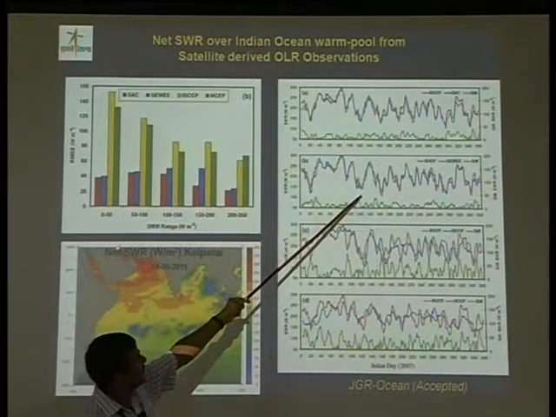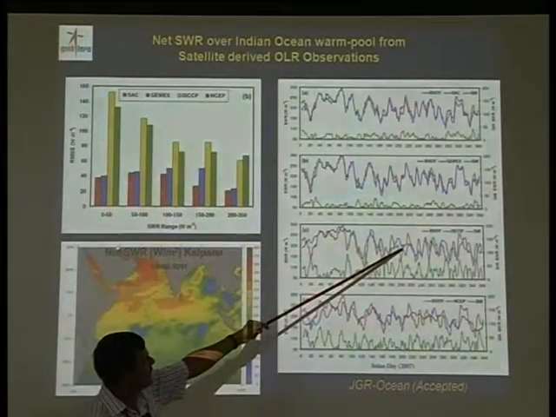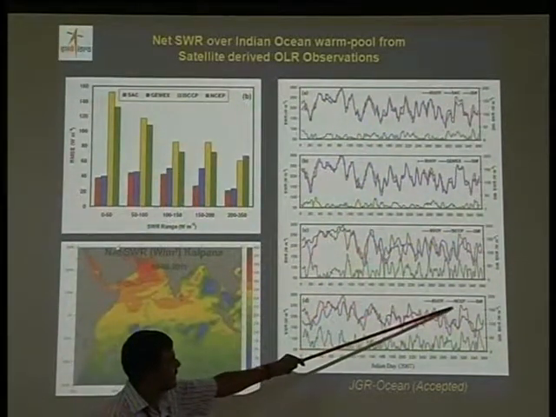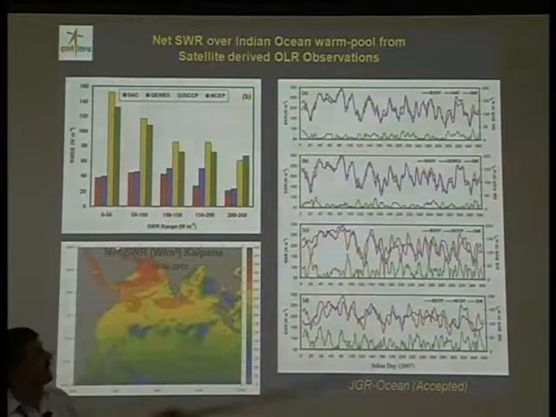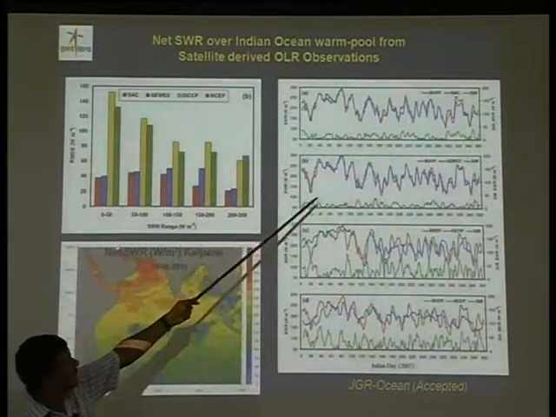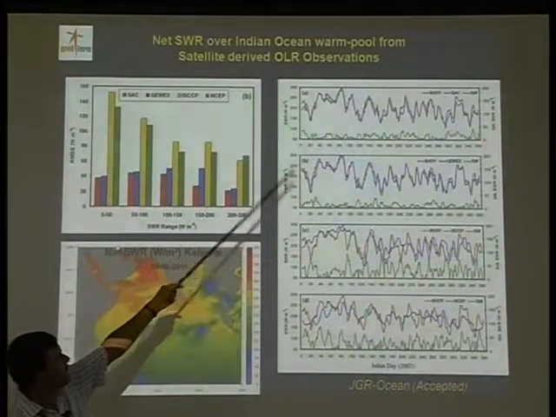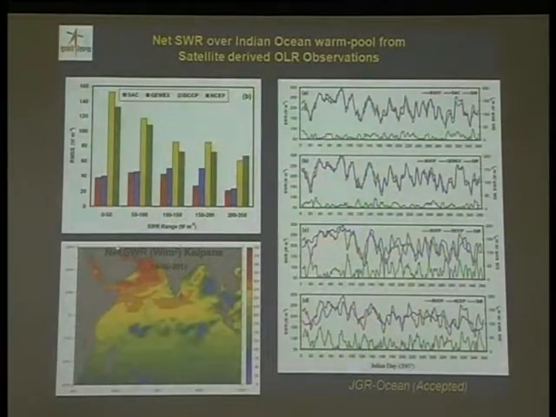The second one is GVEX versus buoy. The third one is ISCCP versus buoy, and the last one is NCEP versus buoy. You can see that our algorithm works the best. The next best is the GVEX one. So GVEX and the SAC algorithm work quite close. But the advantage of our algorithm is that the data is available in real time, whereas GVEX gives you data 2 years back.